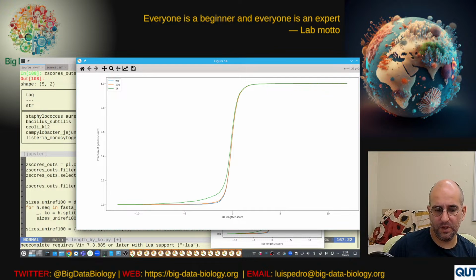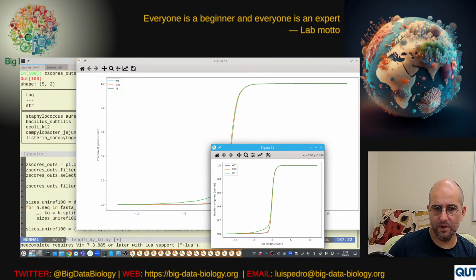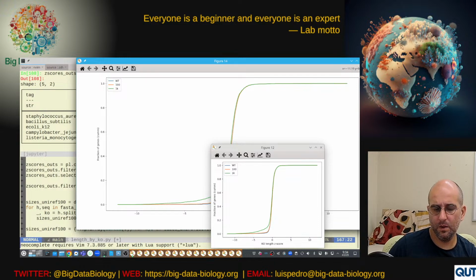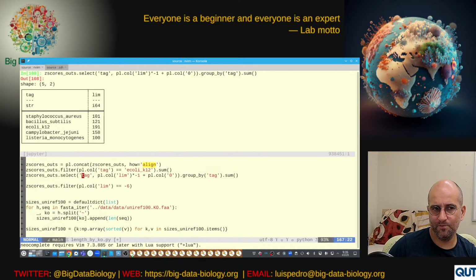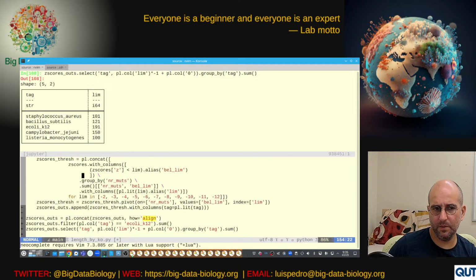And probably the best we can do is get this green line. But if it's the area under the curve, this might work. Might work. Still interesting that E. coli, yeah.